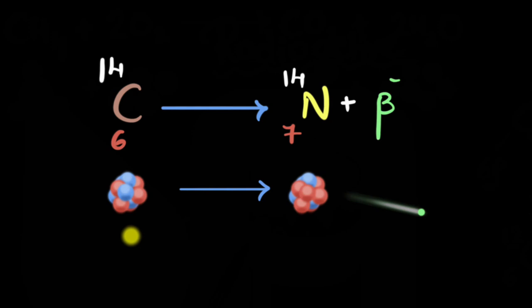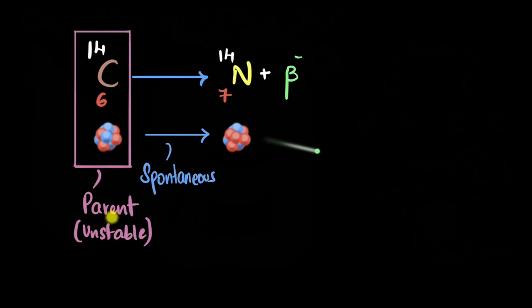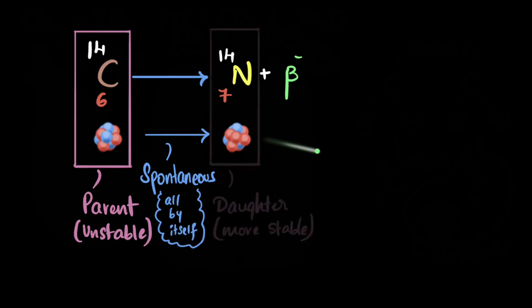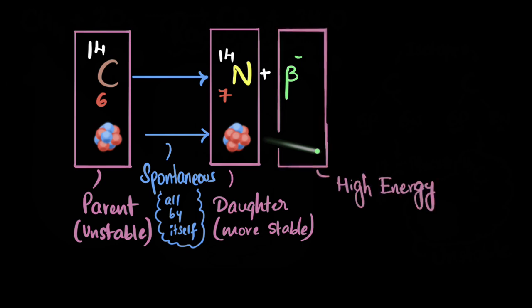But the point to see over here is, look at what happened. We started with an unstable parent nucleus. That's what we call it, the parent nucleus, which is unstable. It spontaneously, meaning without us having to do anything to it, it just happened all by itself because it's unstable, changed into a more stable nucleus, which we call the daughter nucleus, okay? And in doing so, what has it done? It has spit out some high energy particle. In fact, that's how you become stable, right? You release some energy. And guess what? It's this high energy particle that makes radioactivity so dangerous.